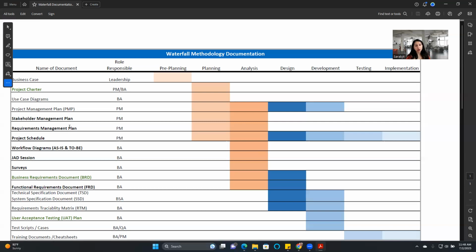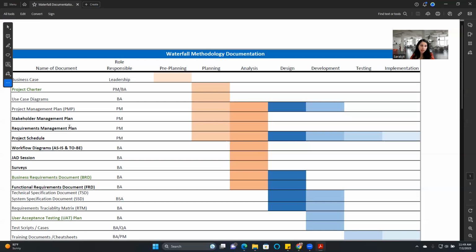So for example, stakeholder management: while your stakeholders for each project may be different, the way that you want to engage and work with the stakeholders generally does not change from project to project. Your project schedule will look very different from project to project, as well as your requirements management plan. This is a plan where it talks about how we're going to be capturing the requirements, right? And what techniques, what formats, how do we formalize requirements. So it's again a management plan that doesn't deviate too much from project to project, but it is something that is updated at the project level.